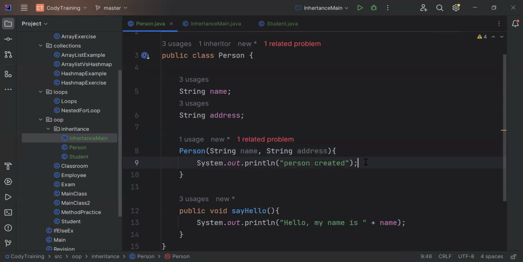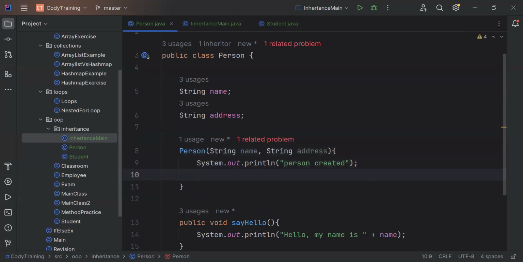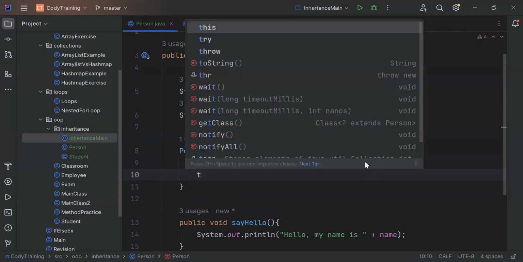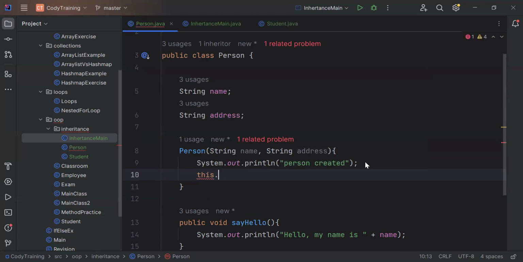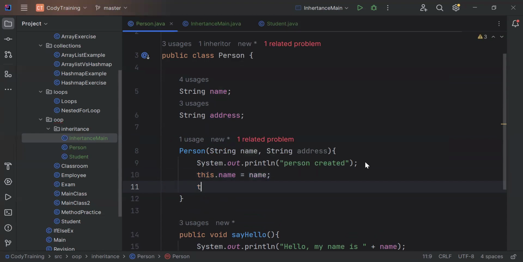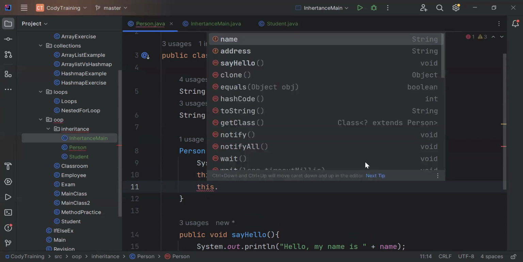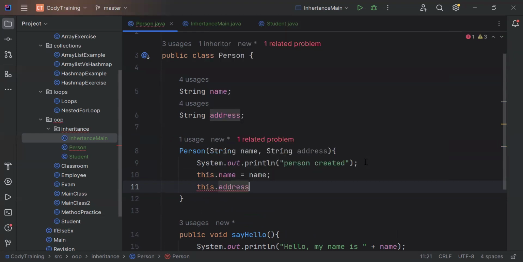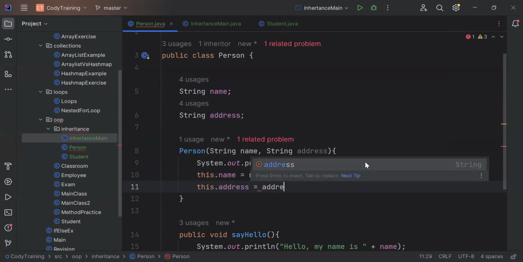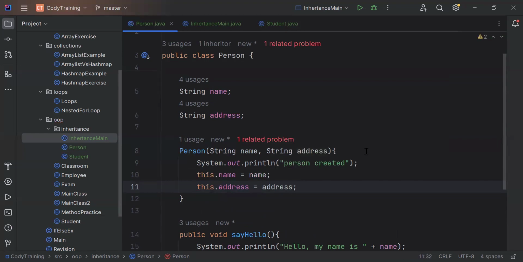And here, when the person is created, I will say this dot name equal name, and this dot address equal address. This way, I can be sure that every time I create a new person, I give a value for his name and his address.